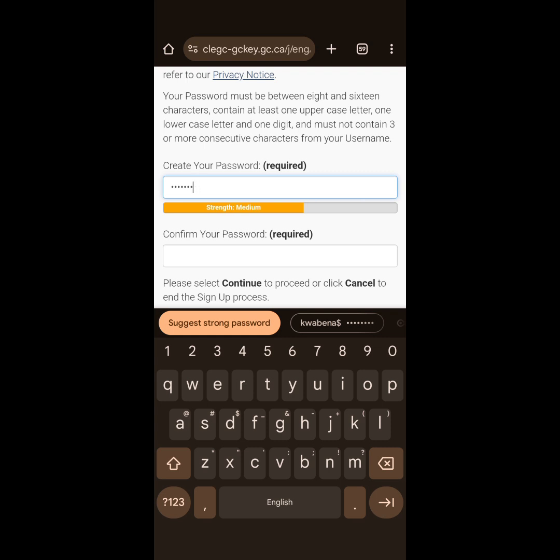I am typing "original one", but bear this in mind as well. If you want a strong password, make sure you combine capital letters, small letters, and then symbols. So me, I like using the @ sign. You too, you can decide what sign you want to use. So I put in "original one down", and let's see if it will be allowed or not.